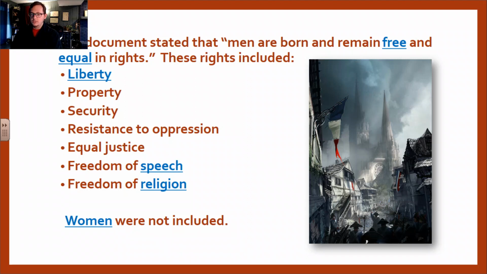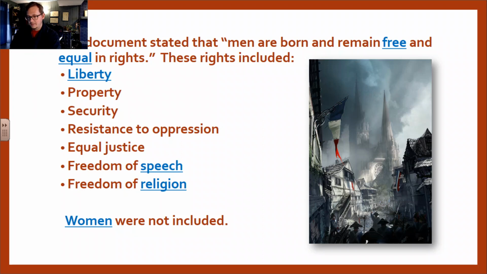Freedom of speech, the freedom to be able to speak freely, even if that's against your government and dissing your government. Like we have with Fox News and CNN, they can diss whichever government official they want to freely. I can roast Bernie or Trump freely and not be publicly punished for that. Freedom of religion, you can practice whatever religion you like, and pay attention because later on both of those, the freedom of speech and the freedom of religion, will actually be taken during the French Revolution because, well, the French Revolution just continues to escalate in a scary way.